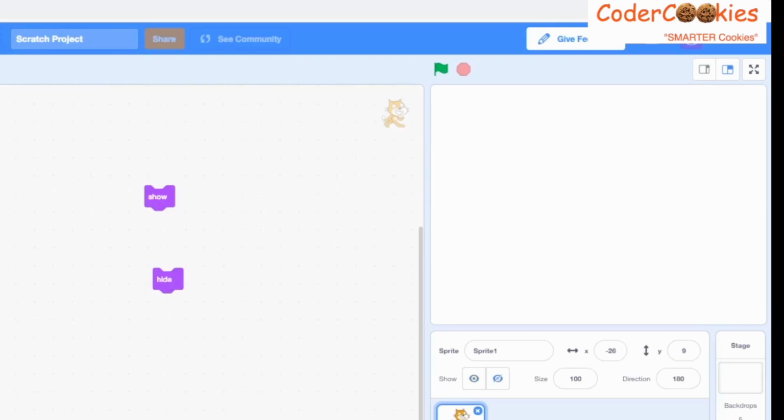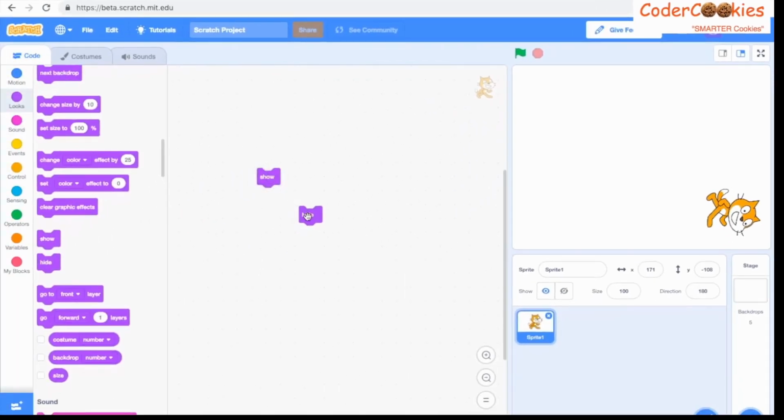So if I click hide, oh, it's going to go away. It's still in this area, but we just can't see it. If I click show, I can bring it back. That's simply what those blocks do: show the sprite or hide the sprite. Hide, show, hide, show. If I bring it over here, then I make it hide over here, when I click show, it's going to come exactly back here because that's where its location is. It's just that we can't see it. Yep, and there we go. Show makes it visible, and hide makes it invisible, pretty much.